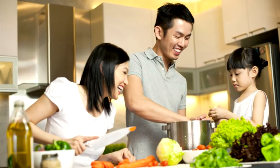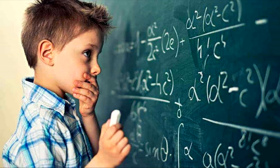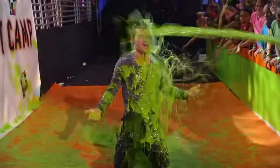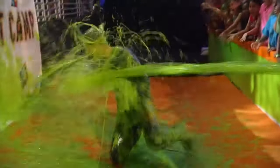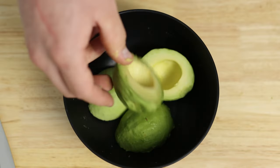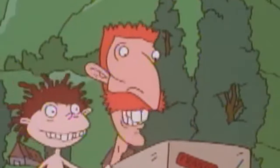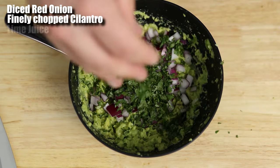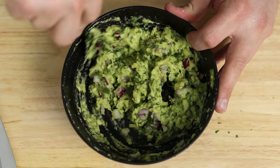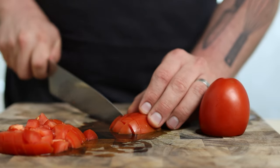Now onto the guacamole. It's so easy to make an amazing guac at home, and we're still paying extra for it at Chipotle — they're charging $2.70. I just paid $3.95 last week for six avocados, and I live in Chicago. You know how much guac you can make with six avocados? Probably three or four times more than what they're gonna give you. In a bowl, add two ripe avocados and with a fork or a masher, smash the living hell out of them. Then add some diced red onion, finely chopped cilantro, lime juice, and salt to taste. You can zhuzh it up however you'd like — make it spicy with some jalapeños, or freshen it up with some diced tomato. It's your guac.